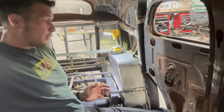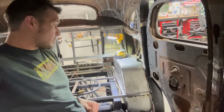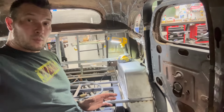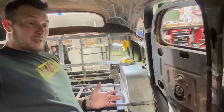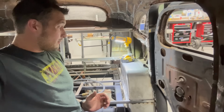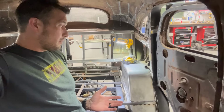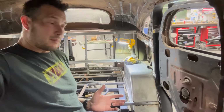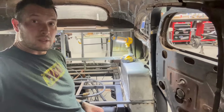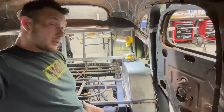Lots more to do, but I don't know if you want to watch me while I'm working on the passenger side. I might not record that because I'd rather just kind of focus on getting the work done. Maybe I'll do some time lapse. I don't know. It's going to be dinner time here soon. I'm going to try and finish it up as much as I can for this week, because yet again, another tournament, I'll be 3 hours from home. So I really, really gotta start cranking on this stuff and get things done when I can. So let's do the passenger side.